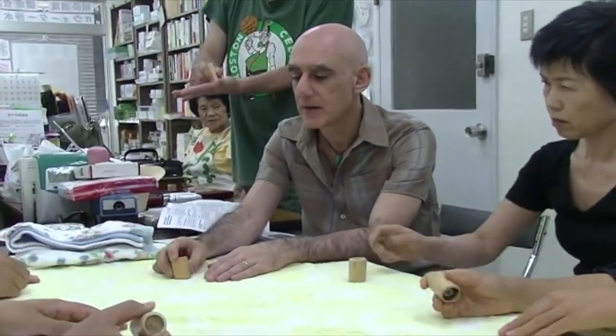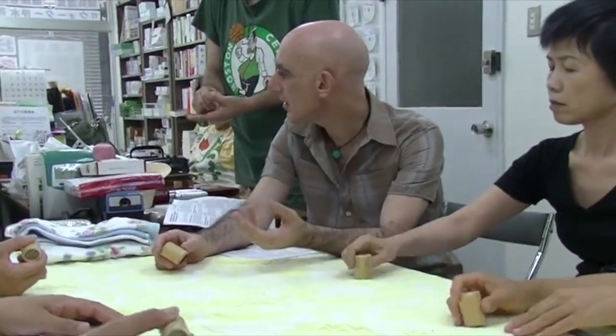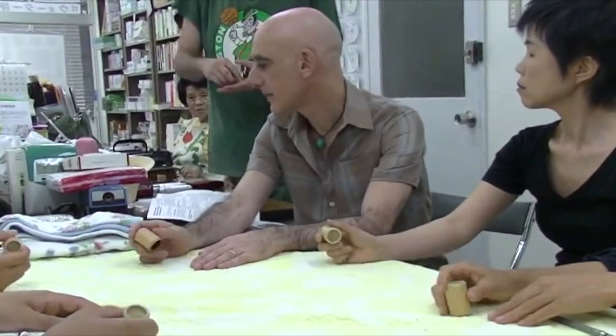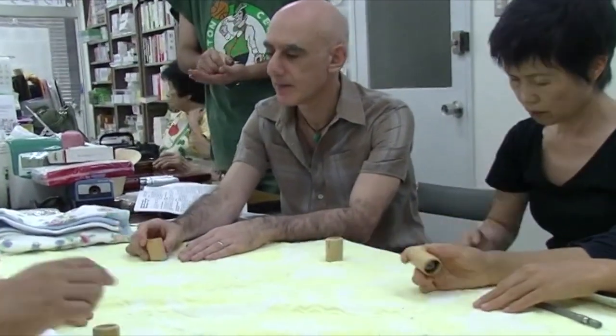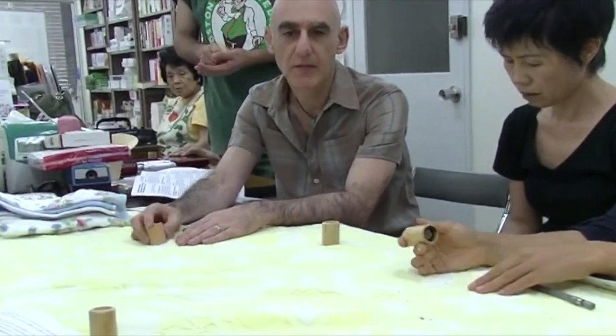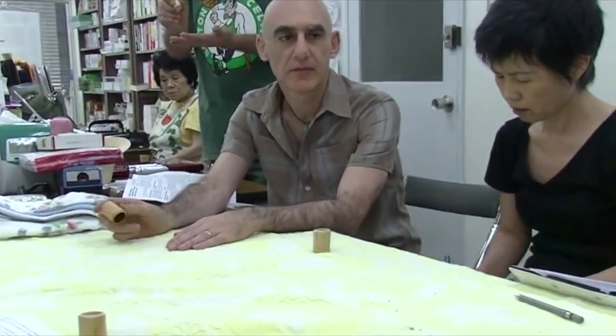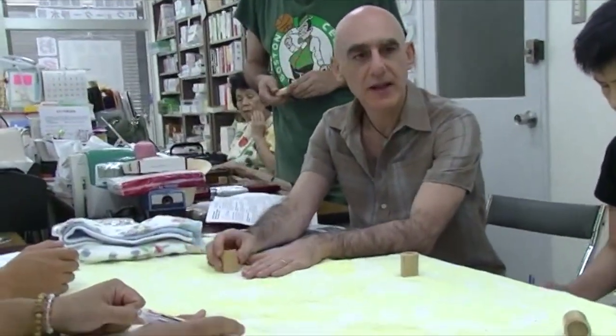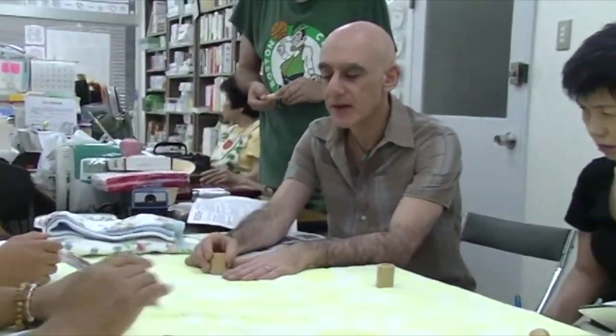Very light. What does it mean light? Light means not heavy, not strong. This is the technique for when you want to give a gentle stimulus. Or it can be strong. If you want it stronger, you tap harder. And I use the light technique for when the skin is very pure.